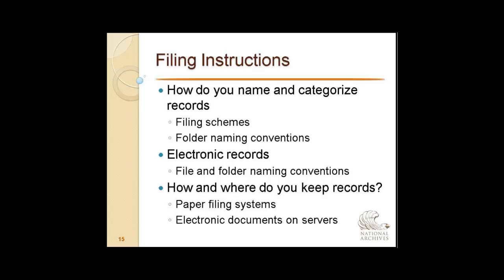The next item you want to have on your file plan, and again, I'll show you some examples of what these actually look like: how do you name and categorize the records for filing instructions? Are there folder naming conventions? You put file codes on the file folders. File them alphabetically, file them by contract number or whatever. We want to indicate that on the file plan. It could be as simple as indicating on the file plan, file by contract numbers. Or remove all closed case files, file in closed case files, or whatever. Very specific filing instructions. You've got the ability to put that in the file plan.